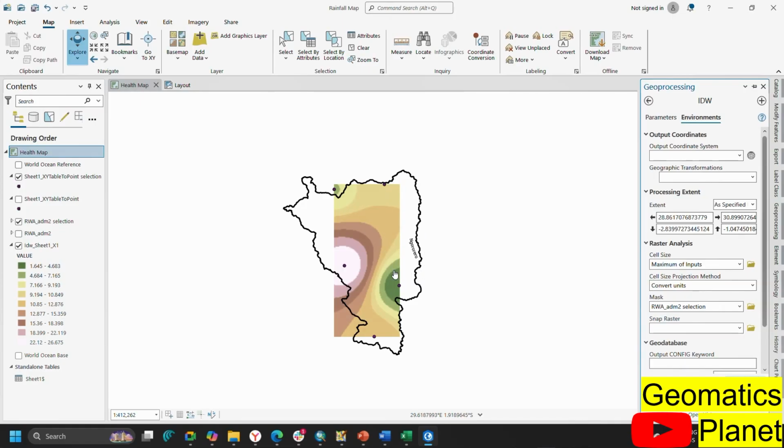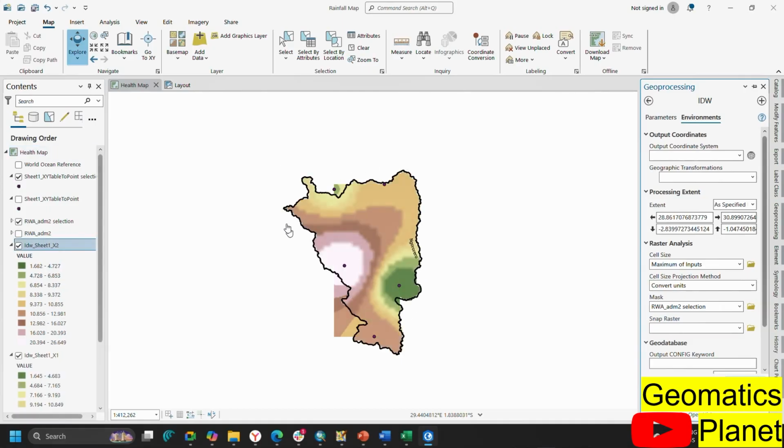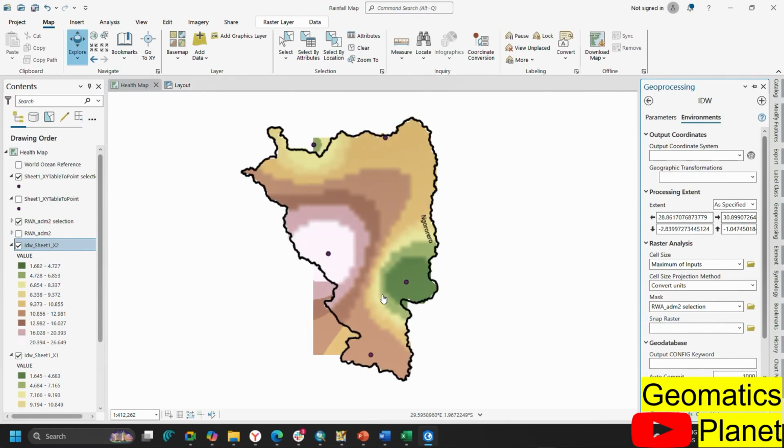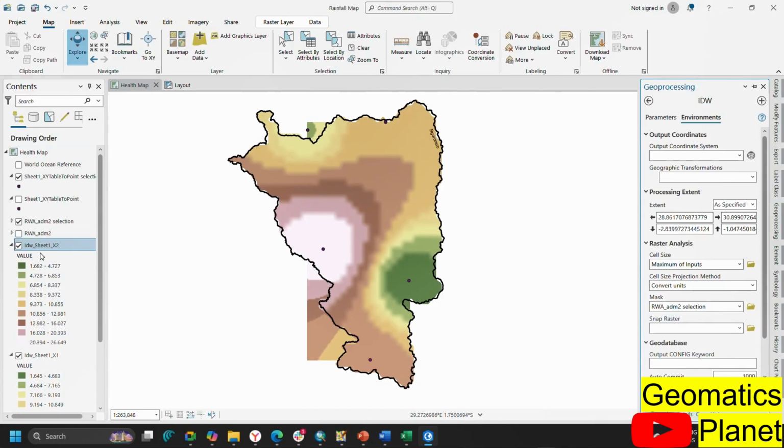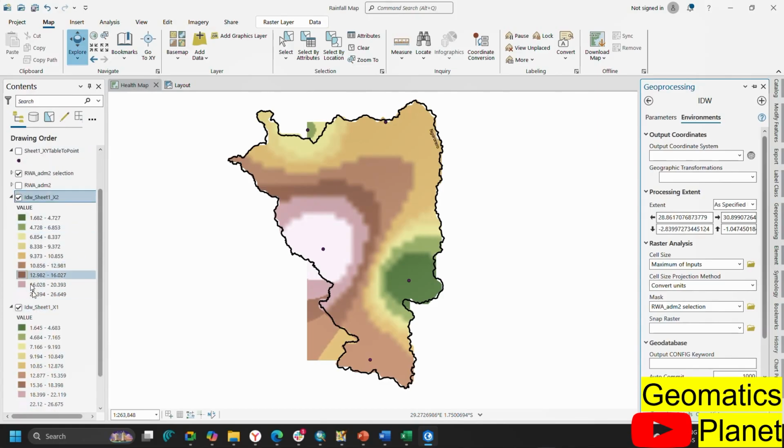So in that way, let me add more data and check what is wrong. But what I'm trying to say is that if you have a raster and you need to put it up to the extent, so you have the shapefile, this is what I want. I don't know what happened the first time, but what I wanted to show you is this. The first one you have here shows you this pattern. The second one is what you have now.